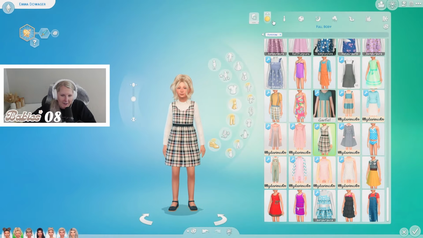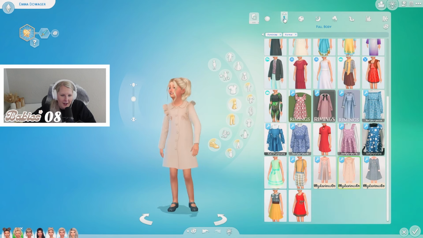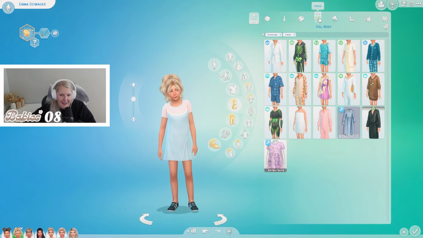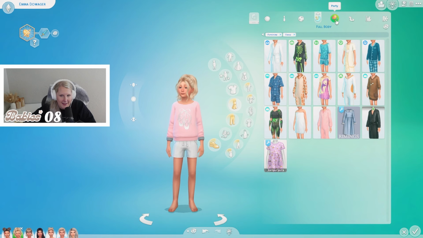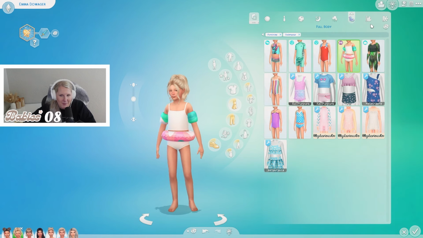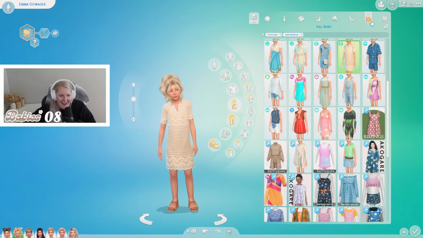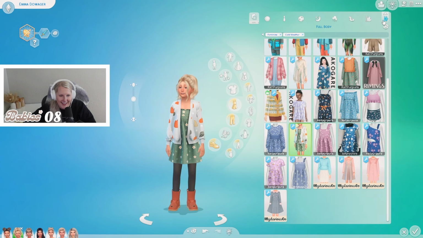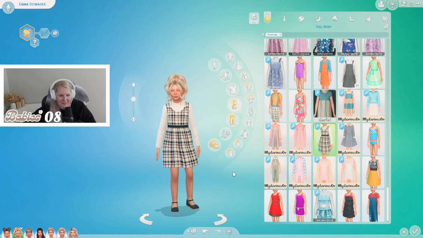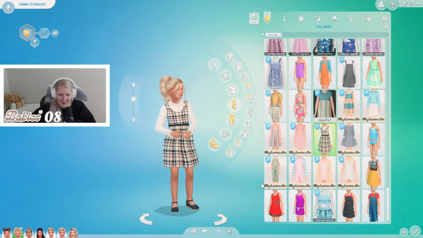So this is her everyday, her formal, athletic, sleep, party, swimwear, her hot weather, and then her cold weather, which is really cute with pumpkins. I'm so excited for fall. But okay, that is those two all done. Let's jump back in the game.